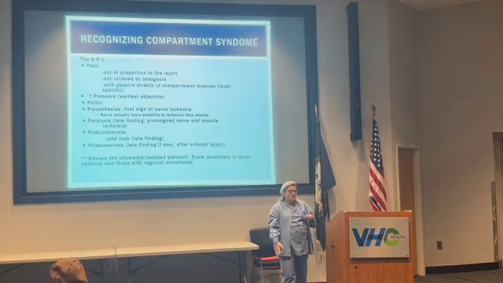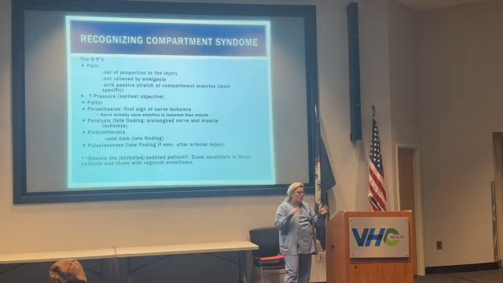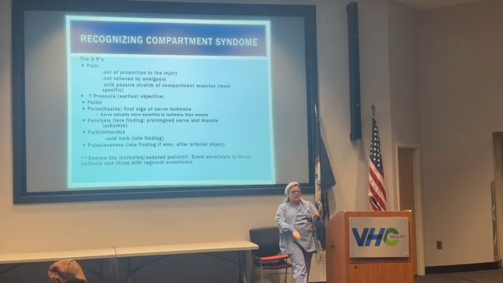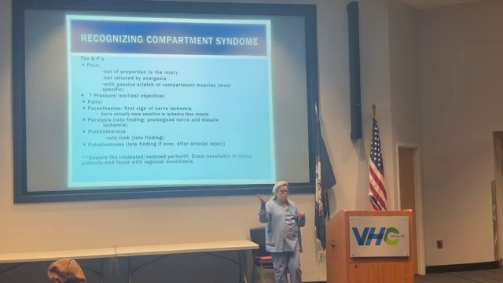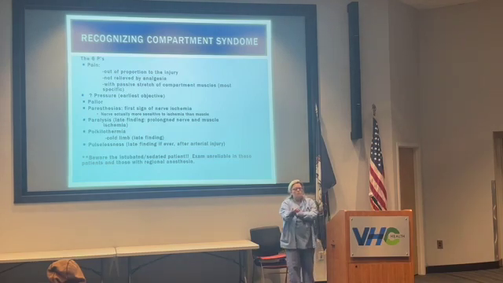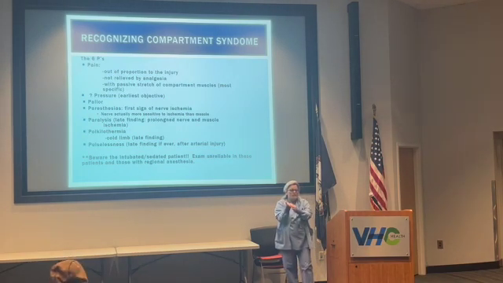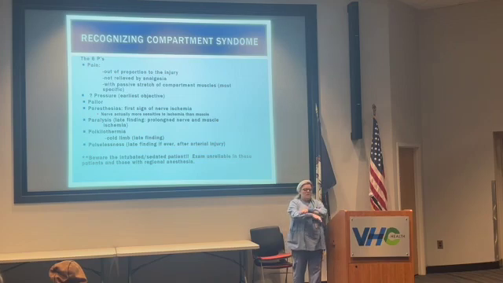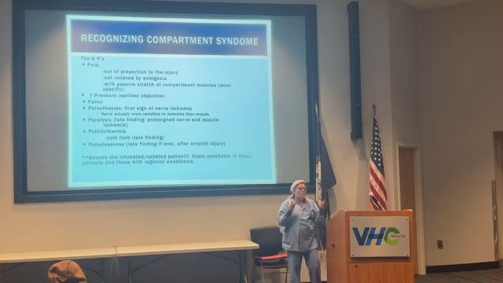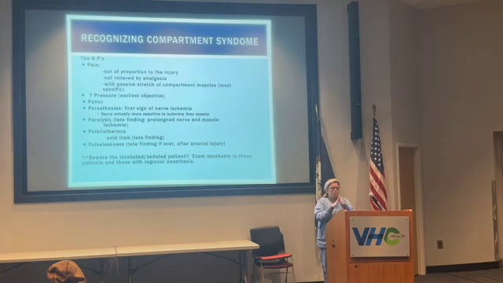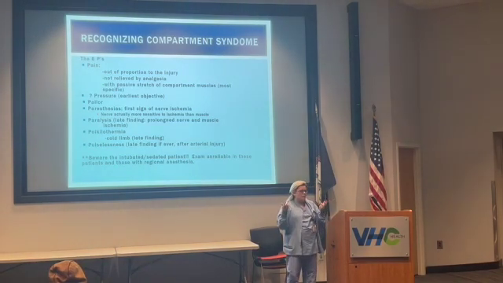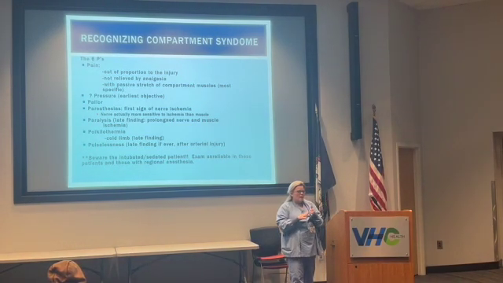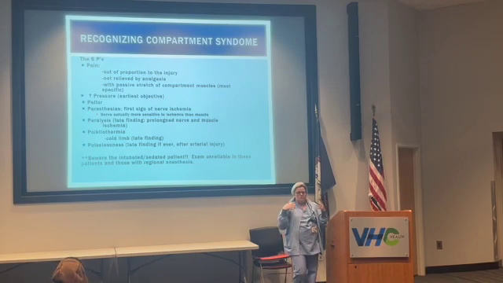Now, if I have a broken ankle and I just got it set and I'm screaming, okay, but if you let me rest for a little bit and you pull it back and I'm just going crazy, that would be someone you want to alert the primary team about. Same thing with the forearm. If you stretch back their fingers like this, and they start screaming about something hurting, that would be that pain with the passive stretch. So you're just passively doing it. A lot of times I will do it when I'm talking to a patient, so they don't know that I'm trying to get a reaction from them, and I'll just pull back. And if they don't respond, then that's a good sign.